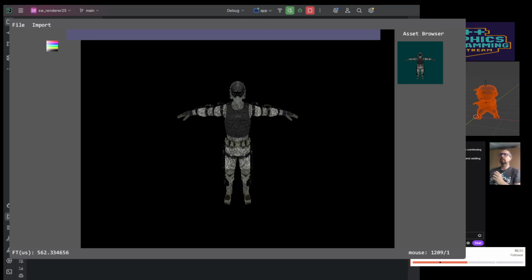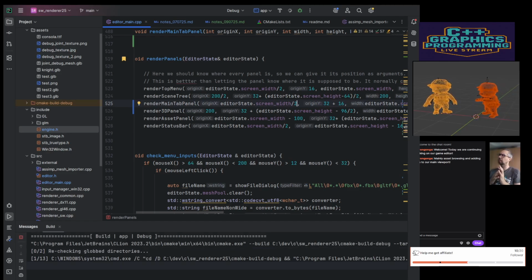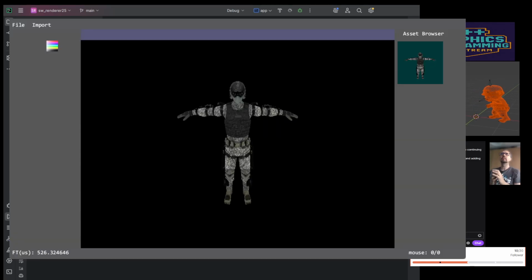It looks like I think we can probably just say it's this editor state screen width times 2. Yeah, because we really want it centered anyway. I think it makes sense. As long as the width is correct, I think that should actually work. Here we go. Cool.